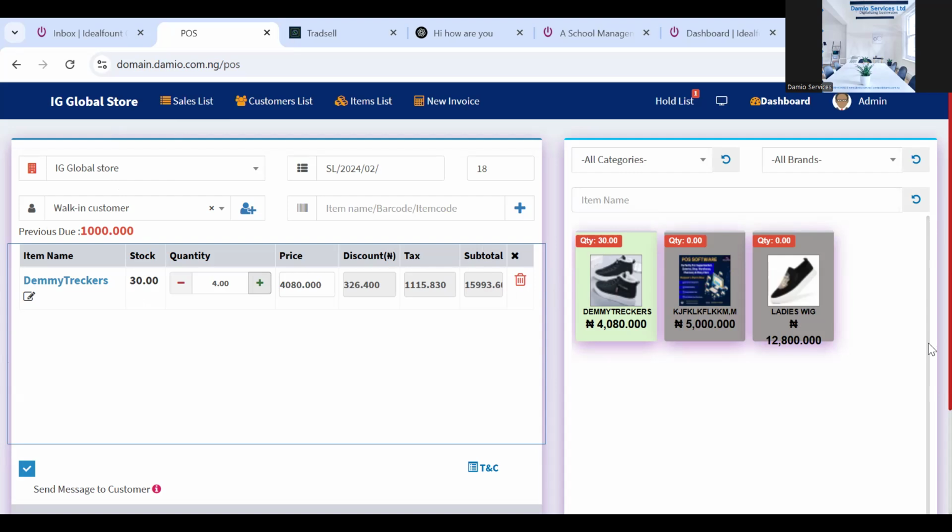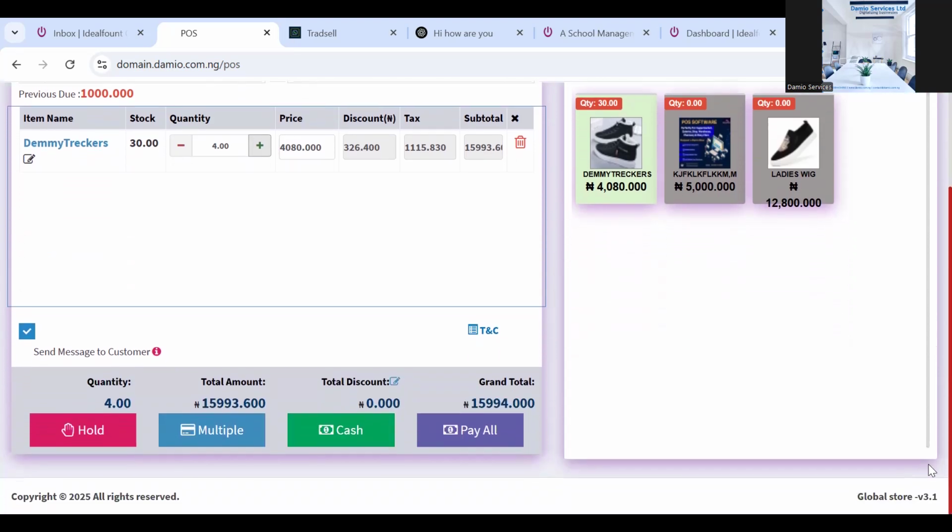Are you getting it? So here, when you scroll down, you will see the quantity that I want to sell. Total amount is 15,000 plus total discount. Do you want to pay all?